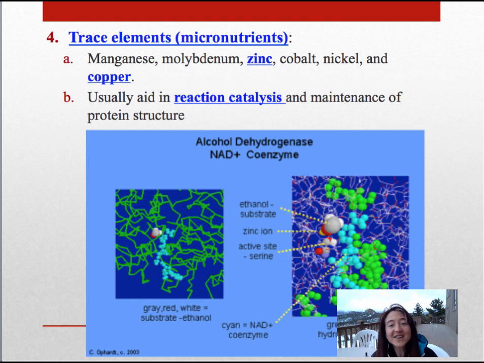So at the active site of that enzyme, we see a zinc ion, and I'll point it out to you in this image. So you can recognize that without zinc as a special helper, we call that a cofactor to an enzyme, it wouldn't be able to detoxify alcohol, or likewise in yeast to make alcohol. These ions are used in reaction catalysis.